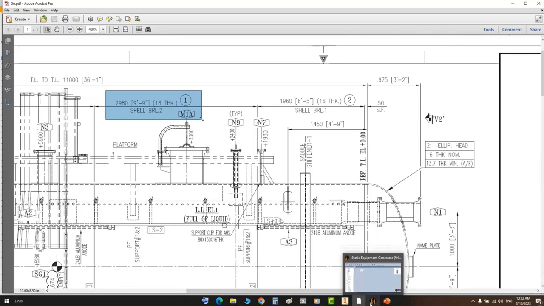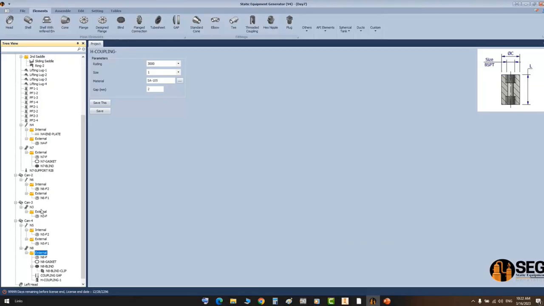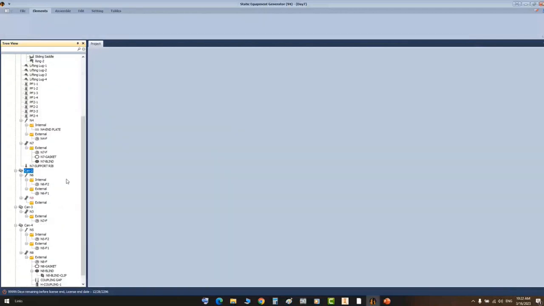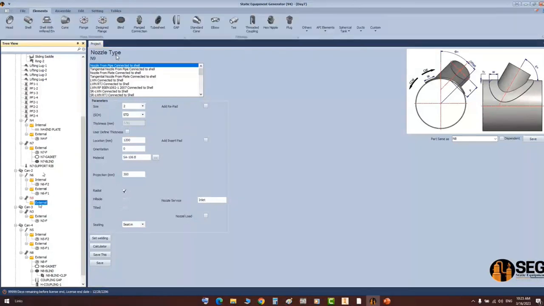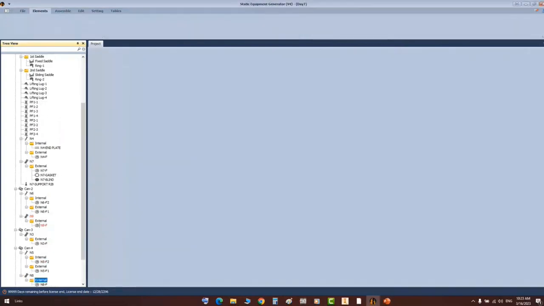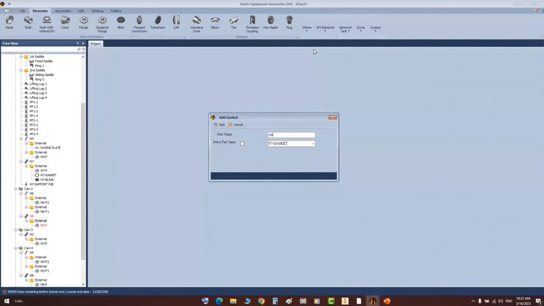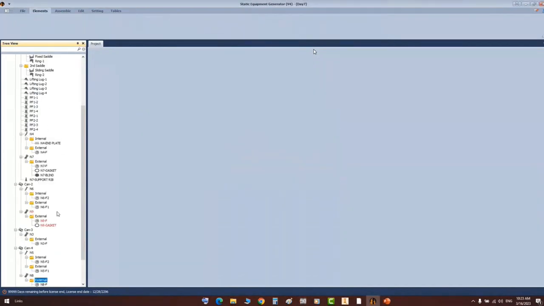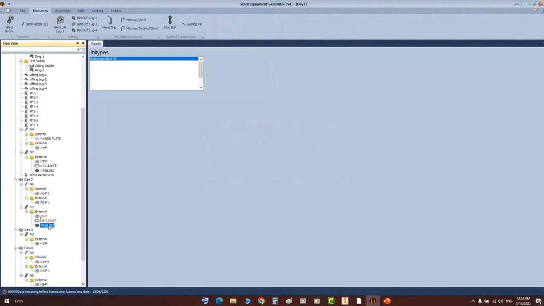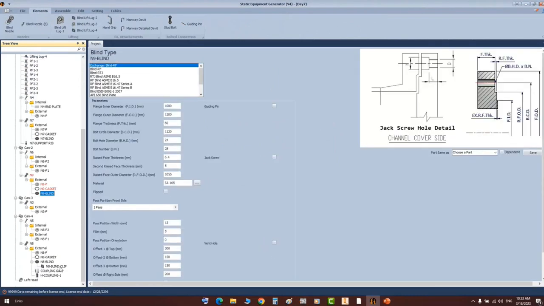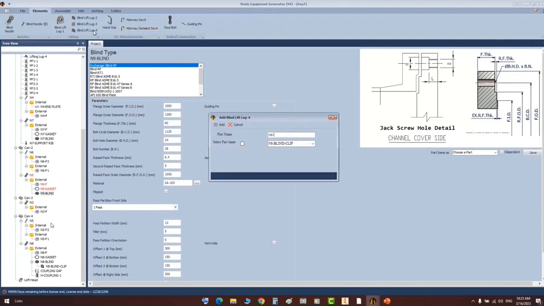So from here, let's select can 2 and add nozzle N9. For N9, let's make it look like N8. Let's select the external connection point for N9 and add a flange. So N9 flange. N9 gasket. After that, we will make it look like the other N9 gasket. N9 blind. Let's add a blind clip like that. N9 clip.